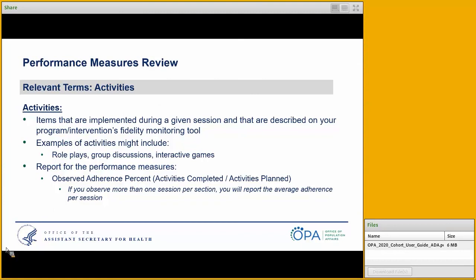Each one of those might be an activity, depending on how it's defined for your program that you're implementing. With activities, you're reporting the observed adherence, which is the number of activities that you had planned and the number of activities that you actually completed. If you observe more than one session in a section for these things, then you're going to report the average across those for the entire section.